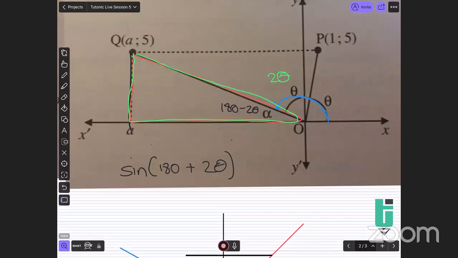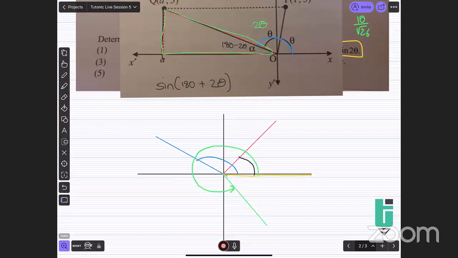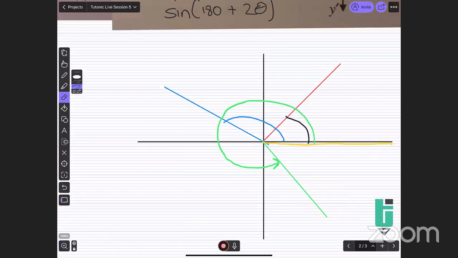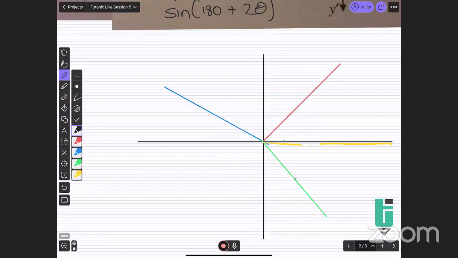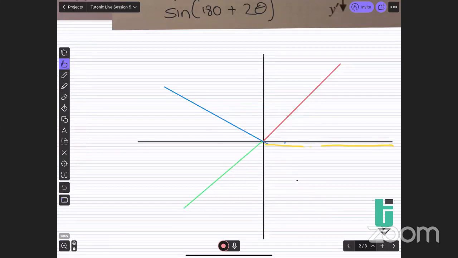Okay, so now say it's a reflex angle, right? That's what it's called. Let's say that's the thing where it goes from that side. Then how would you do that? How would you draw the triangle? No, I mean like the angle thing. Does that make sense? Let's do something like that. Let's say this is theta. Let's say maybe that's also theta, right? So then do you agree this would be 180 plus theta?